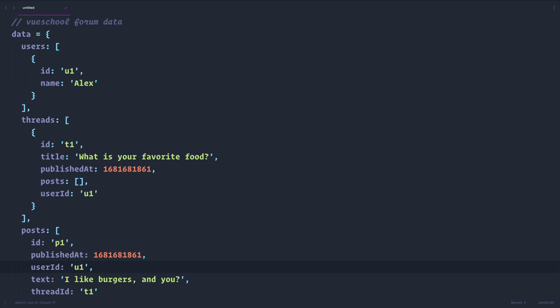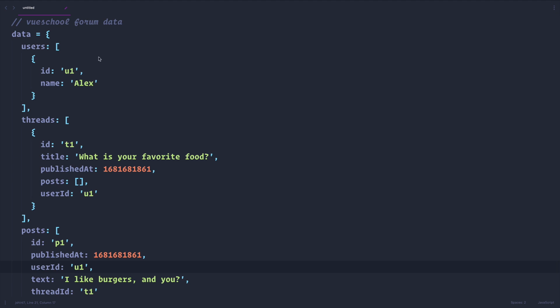If you are used to MongoDB or another non-relational database, you might be used to having the posts and the threads nested into the user objects. On the other hand, if you use SQL or another relational database, you might be used to having the foreign key only in the related resources. In the Google Cloud Firestore, which we will use as our final database, we have a lot of options. We found that the simplest yet performant solution is to only have the user ID within the related resources.